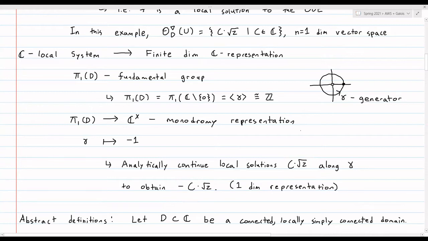So what it's doing is giving you a representation of the fundamental group where the vector space is the stalk of local solutions at the base point. So it's the vector space of germs of local solutions at the base point. It takes a germ, analytically continues it around the non-trivial loop, and gives you another germ of a local solution. That's a linear transformation of this vector space, this stalk. So that's how you go from local systems: a complex local system has a stalk, which is a finite dimensional vector space, and you get a representation of the fundamental group just by seeing how the stalk of this local system transforms.